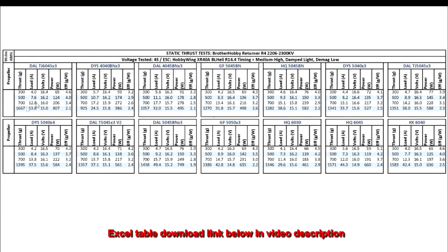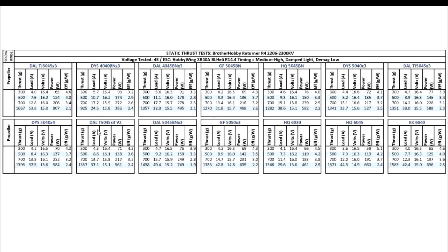Not much to talk about right here. The motor performed pretty much on par with the other 2206 motors. One thing I want to mention is the 6-inch props — 6045 and 6040. The battery I didn't top off or recharge, so the voltage was a little bit lower than in my other tests. Right here you can see it went below 15 volts, whereas other motors were maybe 15.5 or 15.9, so you'll end up with a higher thrust. When you take that into account, the max thrust should be very close to other motors.